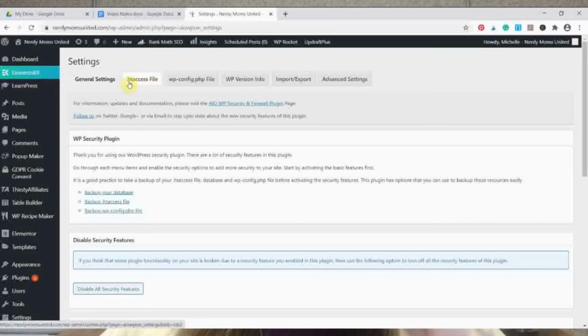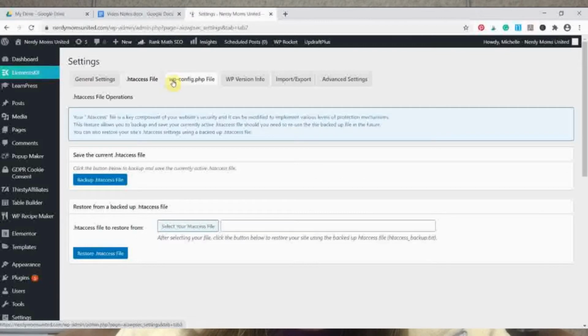Your .htaccess file is very important, so you want to make sure you check that setting and it's set up properly, so it's protected. Right now, there isn't anything that needs to be changed because I have a backup system that saves my htaccess file. When you're first setting up your security plugin, you want to follow the tips they give you on making backups as you go, just in case. So go ahead and hit backup to save a backup for your htaccess file before you get started. If you need to restore it, you just use this tab area here.